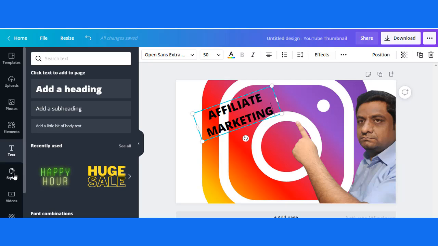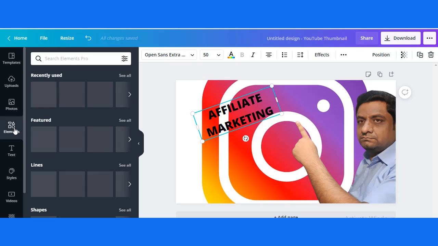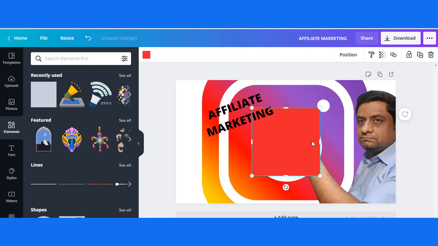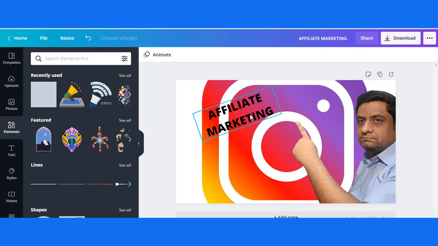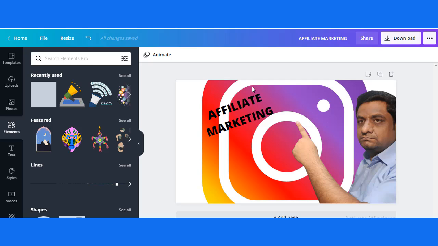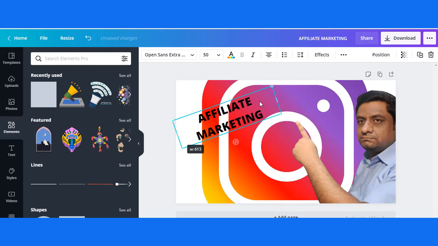From where you can use these boxes, you can just go to the elements and then you can go to the shapes and you can use these rectangular boxes and you can put text here. But right now I changed my mind. I don't want any box like I used last time. So right now I'm using this heading, and now I will drag it and I will make it according to my need. For example, I am selecting it again.